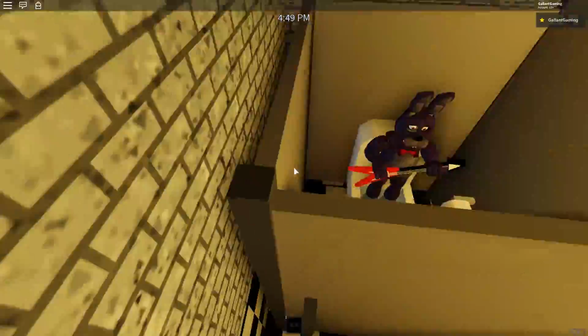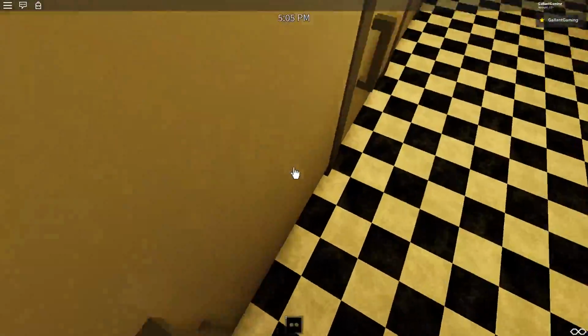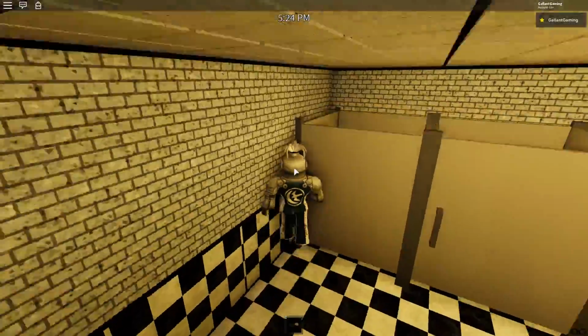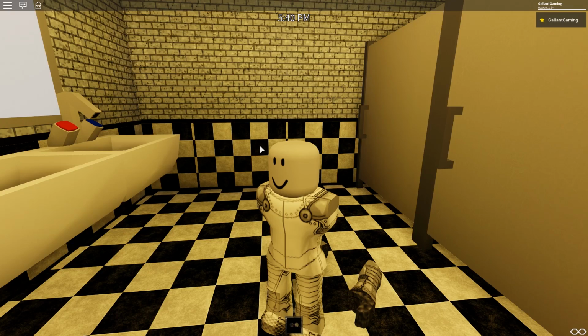Hold on, I got this. I just gotta glitch it. Come on. Come on, we can do it. It's gonna work. I can do it. You just gotta believe. All right, it's not working. I'm sorry. I tried my best.